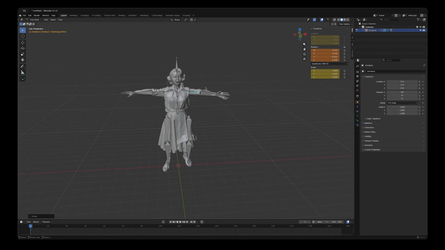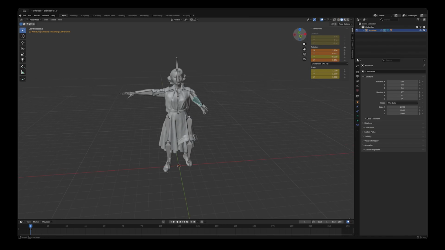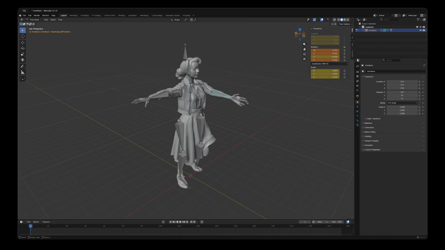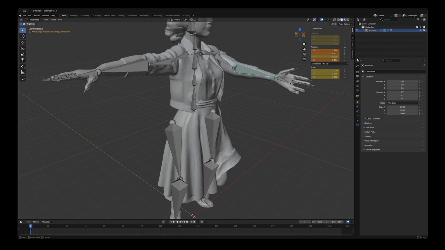Now click on a segment and experiment with the X, Y, and Z sliders. Notice that you can manipulate even her finger joints.